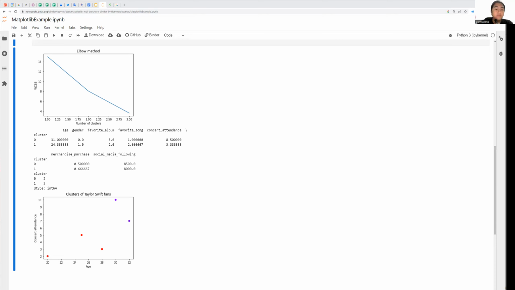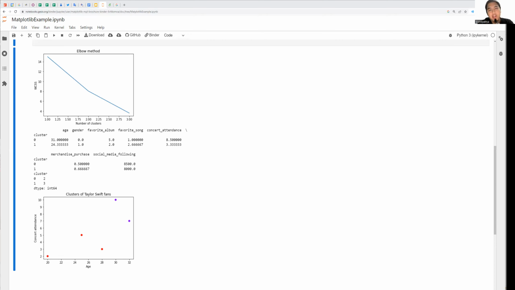And now for the scatter plot. The scatter plot will visualize the clusters based on the age and the concert attendance. Each fan's point is plotted on the graph, and the color of the point represents their assigned cluster. This visualization allows for a clear understanding of how the fans are grouped based on these two attributes. It will help in identifying any distinct patterns or separation here. As you can see, it will provide a visual representation of the clustering results, aiding in the interpretation of the fan segmentation.